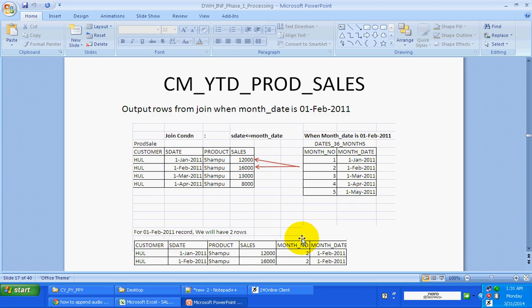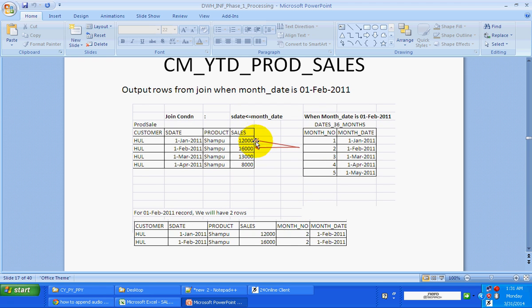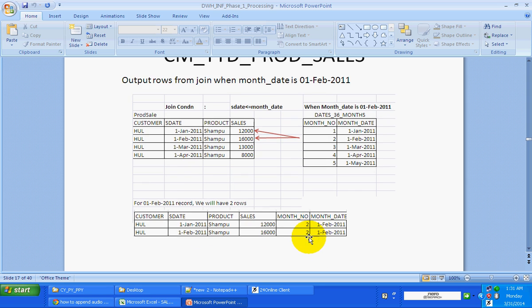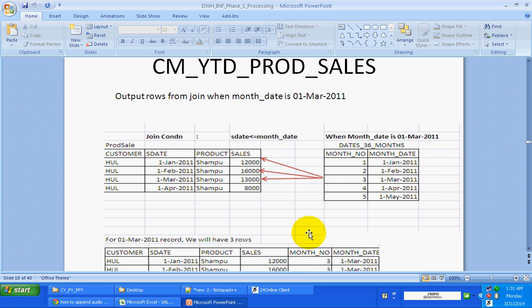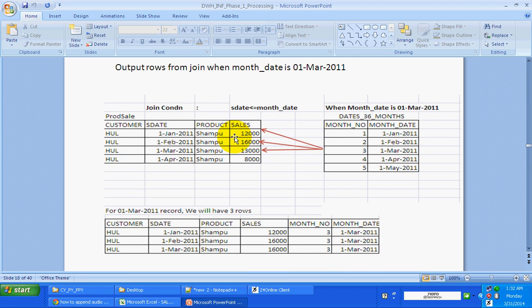For February we'll have 2 records, and see the month number and month date and one number column remain the same. For the month of March we'll get 3 records. Here the month number and month date are the same. Now if we apply the aggregations, then this column will give us the YTD sales.